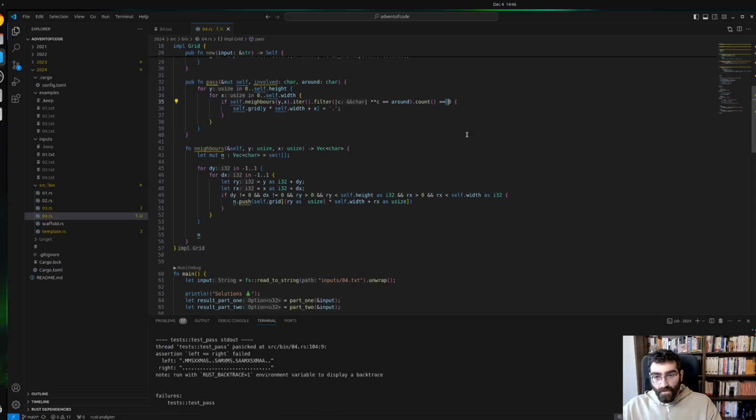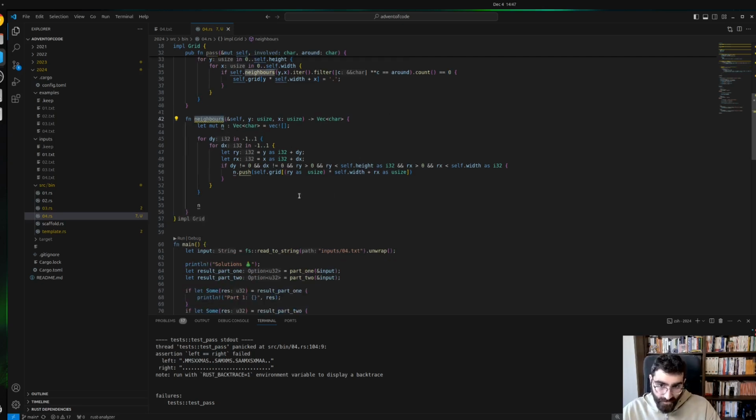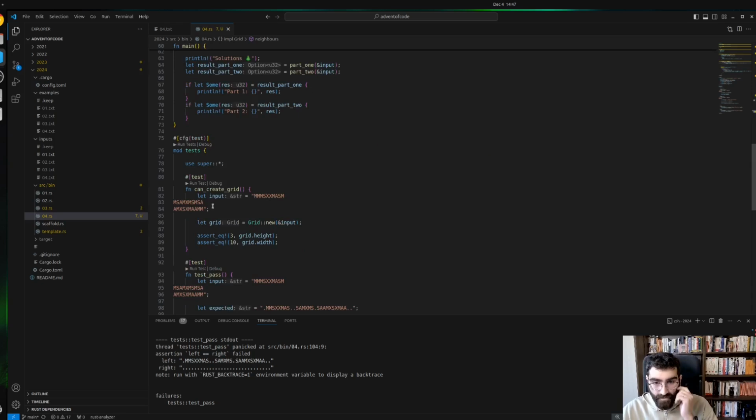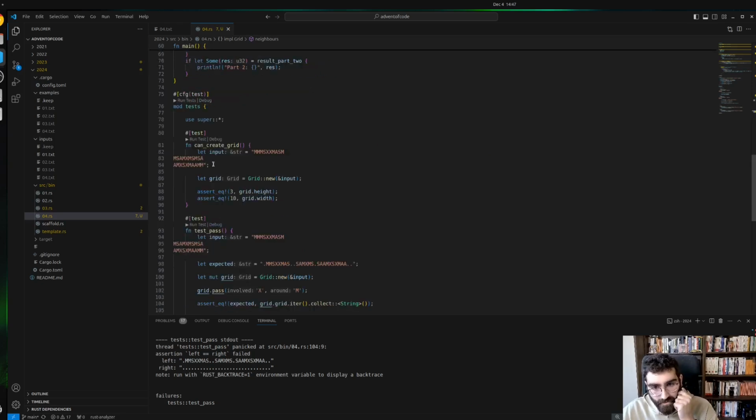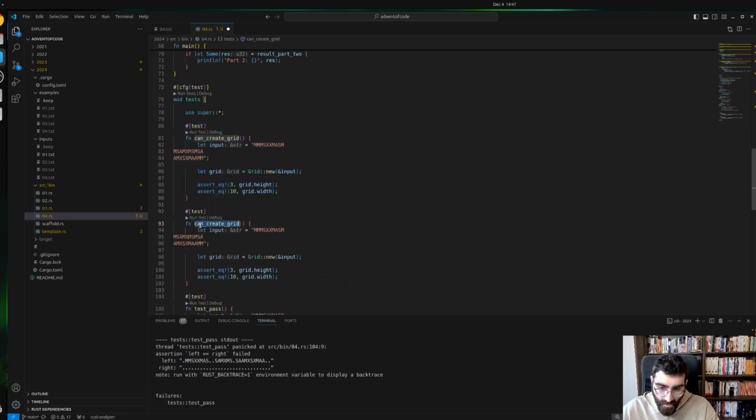Now we should replace something with a dot. We need to test the neighbors function first. So for example, with the same input, same grid, I want to see the neighbors. Let's create some tests.